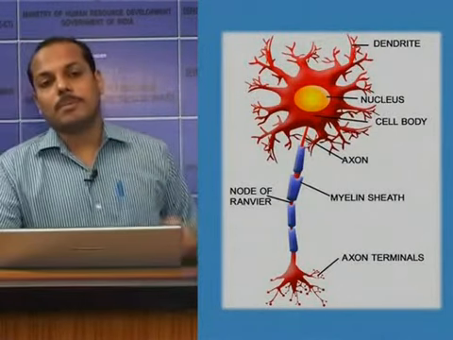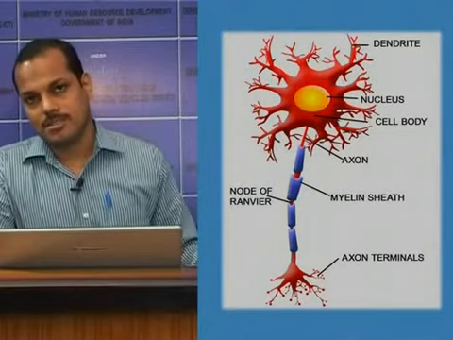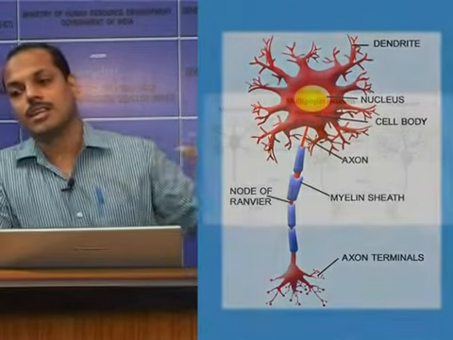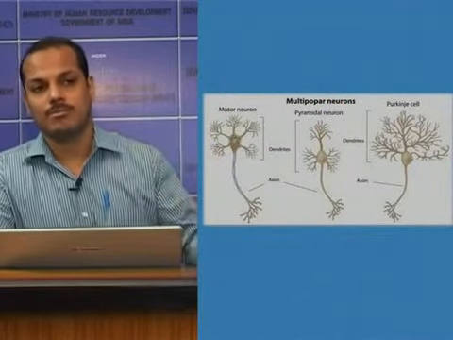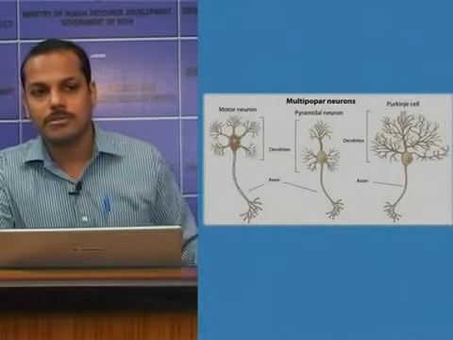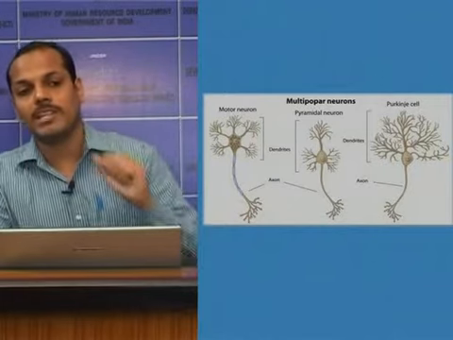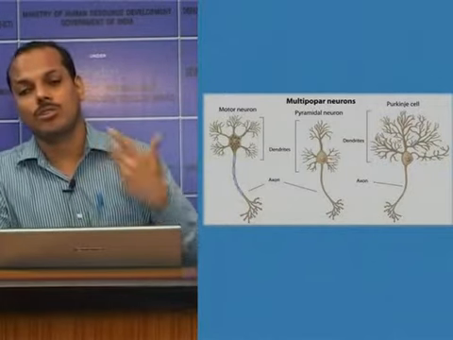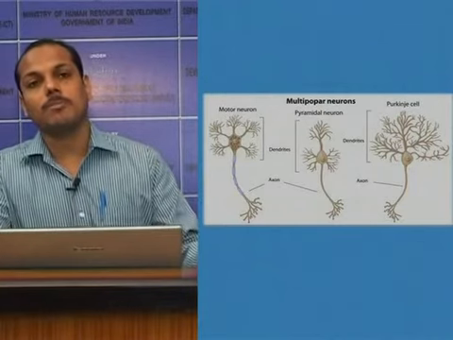Dendrites may branch repeatedly, whereas an axon may branch only at the terminal ends. So the axon will branch at the terminal ends, but dendrites may branch anywhere, anytime. Axon is better known as nerve fiber. The axon may be medullated or myelinated, or non-medullated or non-myelinated. Now, what is meant by myelinated?